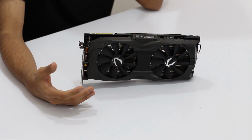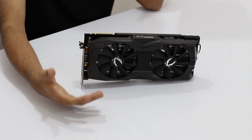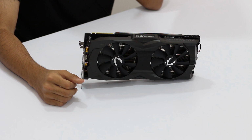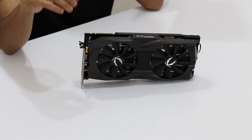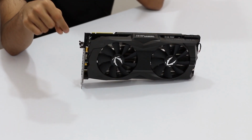Even the Founders Edition is kind of loud and gets hot. The 2080 Super in general is going to get quite hot, as well as it's going to be louder. And you also have FireStorm, that is going to be their software for fine-tuning and just overclocking and monitoring your graphics card. So that's going to be the utility software that comes with this graphics card. You can download it online. I'll leave a link down below.